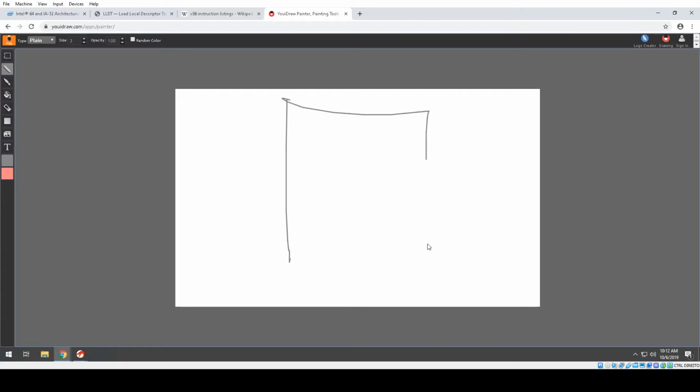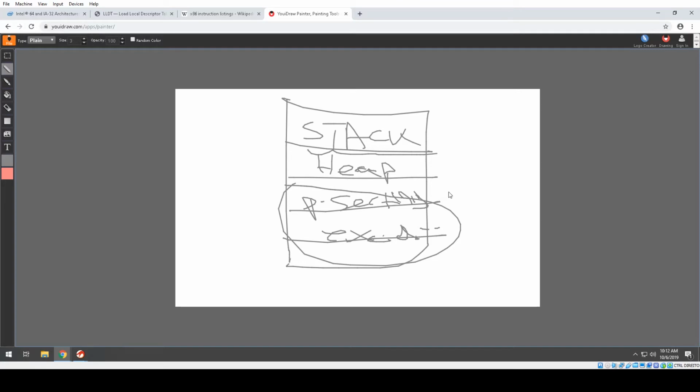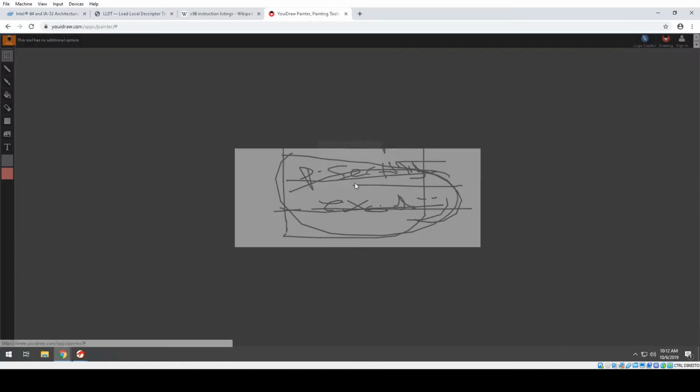So let's say that this right here would be the stack, right? Let's say that this right here would be the heap. We'll have a lot of unallocated memory around there. And then we're going to have the other sections, right? So we have the program sections, and we have the executable sections of the program. This is not really important for us, but this would be the BSS section. We have the text section, we have the data section, or the other way, but it doesn't matter. For us, we don't care about this right now. We only care about the stack right now.